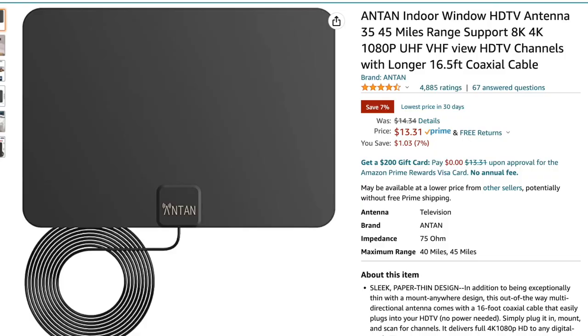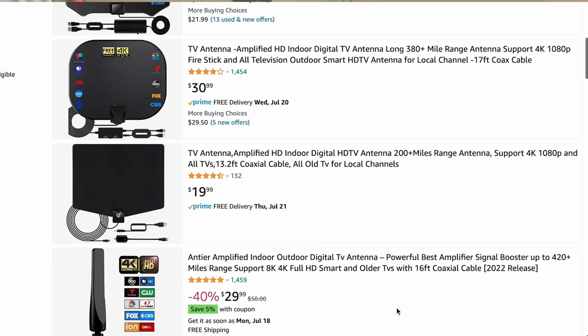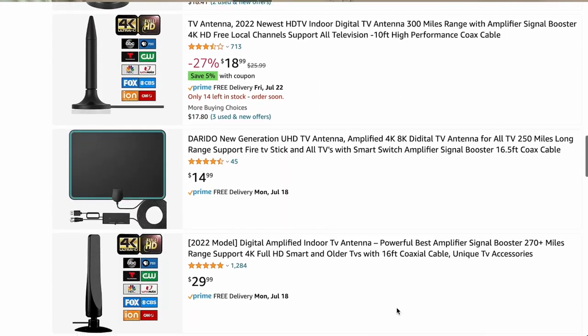It is an Anton brand, and it promises 35 to 45 miles of range support and offers a 16.5 foot coaxial cable. Now this is an indoor one, however you can get an outdoor one that you could stick on the outside of your house and that will get better range, but this one is just an inside flat one that you can just put right behind your TV.